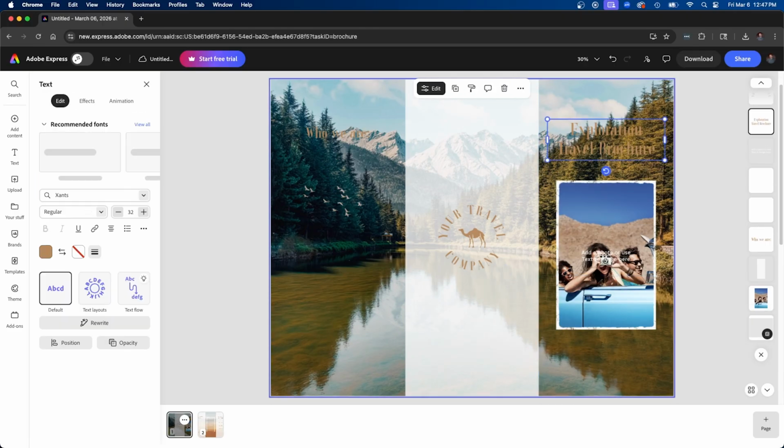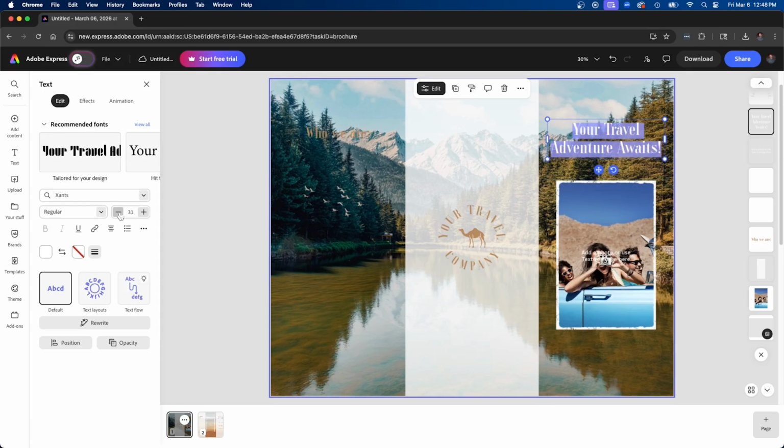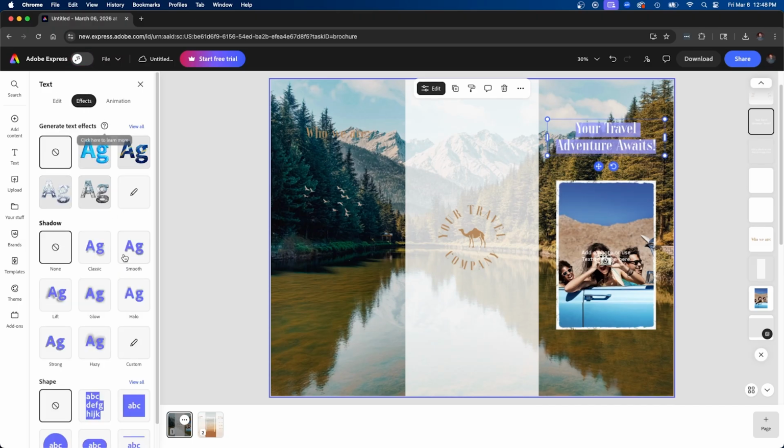For text, you can easily click the text and update it by double clicking to go inside the text box. You can select it and update it accordingly. You can change the color by selecting it and changing the color on the left-hand side. I'm going to choose white. Also going to size this down a little bit. You can also add different effects to your text. This is where you can add a drop shadow to make it pop from the background a little bit more.